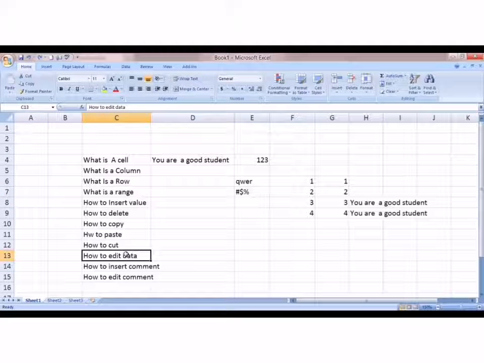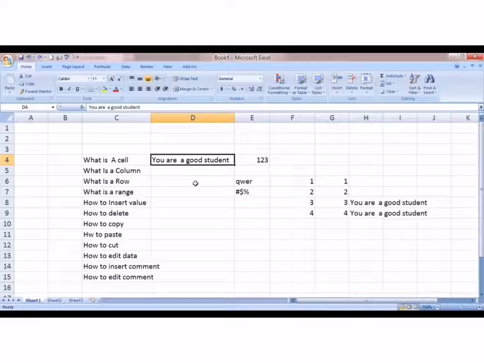How to edit data? Well, to edit data in Excel, if you have highlighted a cell and if you think you can edit it right here, well, to some extent you are right and to a large extent you are wrong. If you start typing something new here, the old data would go away. So you need to double click here. Double click gives you this bar cursor over here, and you can type in, say I'll type in a full stop.